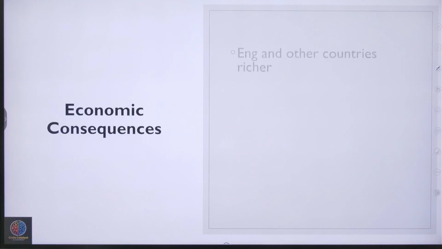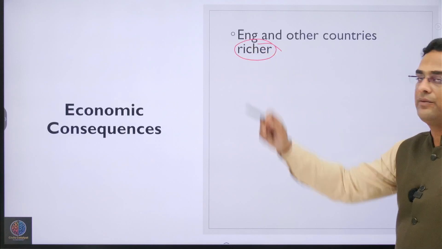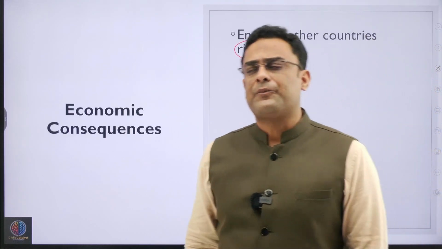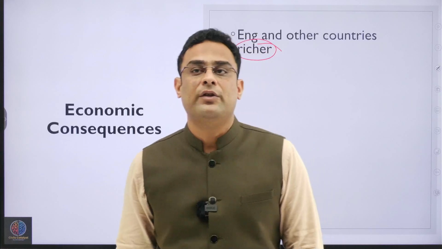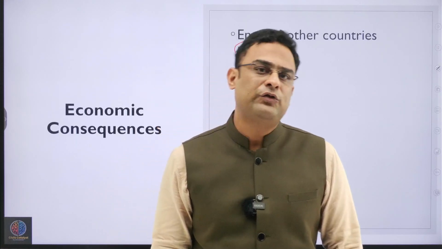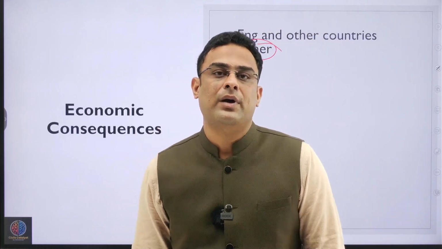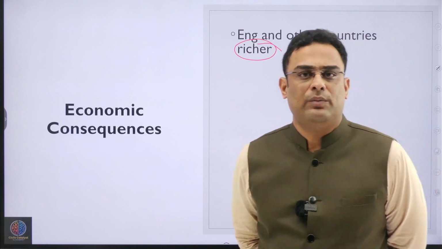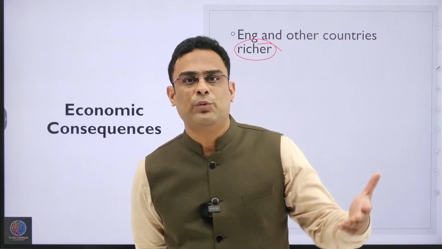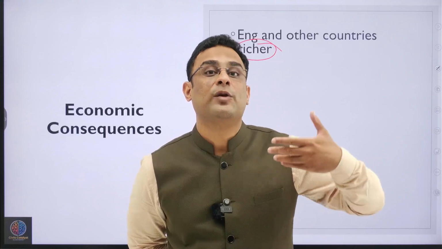Let us first talk about the economic consequences of the industrial revolution. First and foremost, of course, it made these European countries richer. You know, when the officials of East India Company came to the Mughal Darbar for the first time, Jahangir was ruling at that time, and it was Hawkins who had come. The attitude of the Mughals was such that these are jungly people who have come to our court. They don't have anything to offer us. We are people who are civilized, cultured, more advanced.